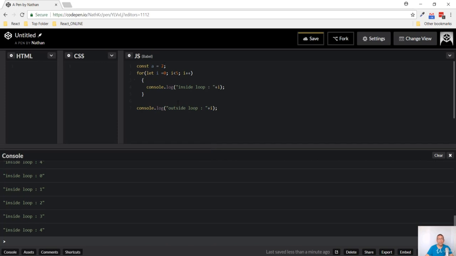Const means that we are not going to change this value. This value is fixed. We cannot change it. We should use const when the variable is assigned a value but never again. Its value is not changed, and in all other cases we will use let.